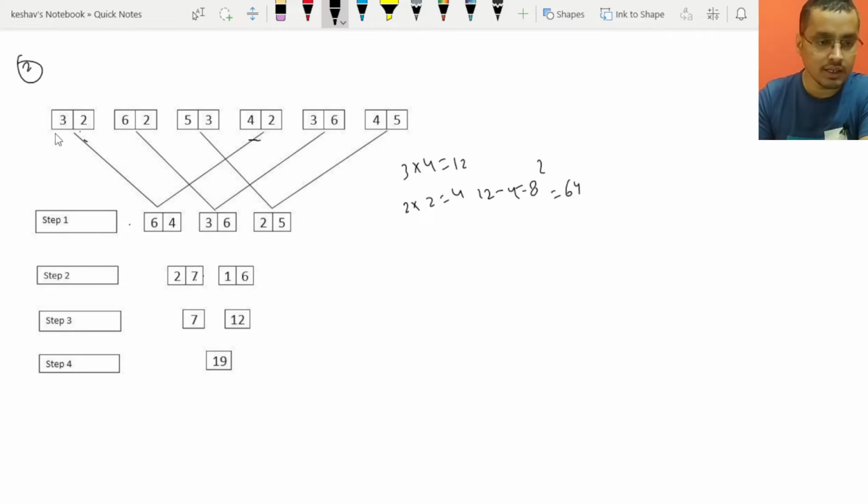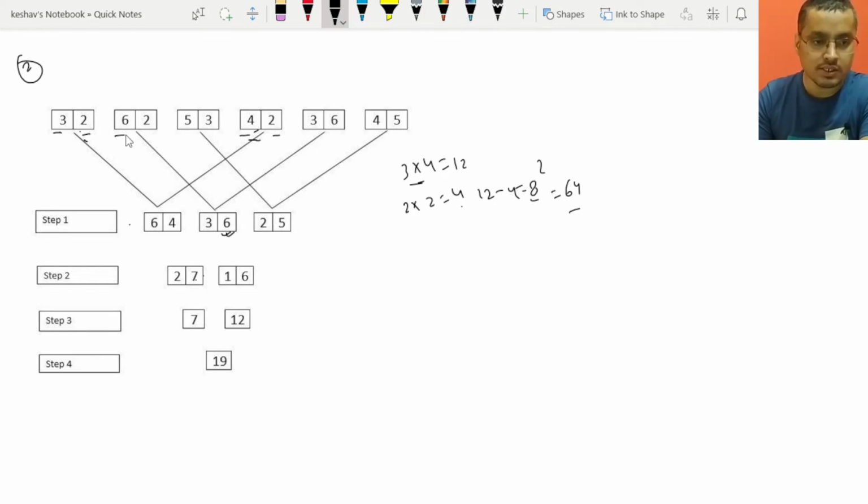So what is the logic here? Product of first digit of first box and fourth box, okay. And product of second digit of first box and fourth box is what? 12 and 4. What is the difference of these products? 8. And what is the square of 8? 64, okay. Now let's see how we are getting box number 2.